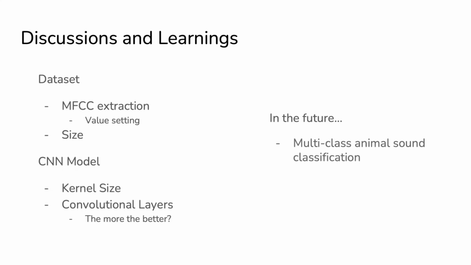Next, regarding the key features of the CNN model, kernel size and number of convolutional layers were important. During our refinement process, we noticed that having 2 additional convolutional layers did not increase our accuracy to a great extent. For the future potential of this project, we believe that with the current experience we have from this binary classification of hyena sounds and lion sounds, we can easily modify this model just a little bit so that it can complete a multi-class animal sound classification. Another improvement we can make is to think about how to optimize our model when given a very large data set. Next, please.